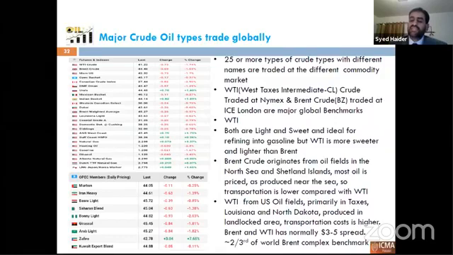WTI comes from the U.S. oil fields, primarily in Texas, Louisiana, and North Dakota, where the area is more landlocked, and the oil is shipped by rail, road, or pipeline, and the refineries, mostly in Texas, are located in different areas. So it's also a timing issue, when it's produced and when it's used, which also impacts the pricing. That's why WTI has a disadvantage compared to Brent.